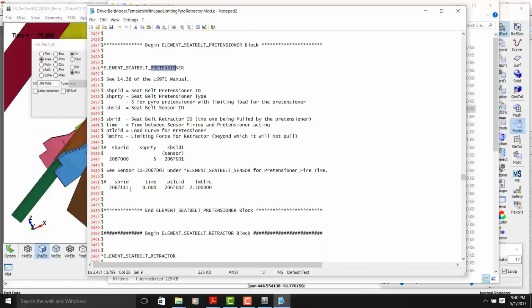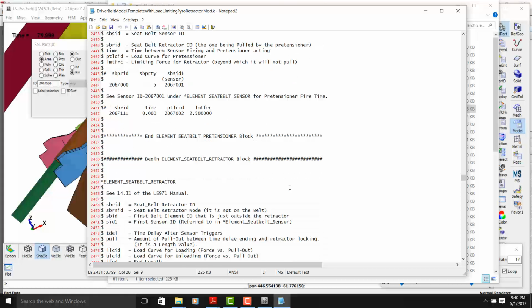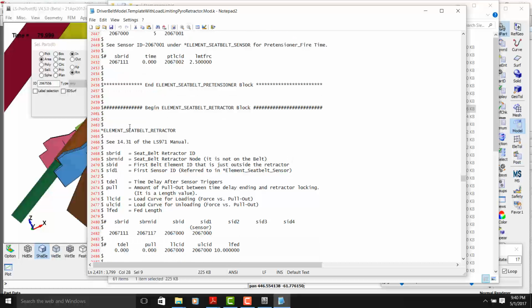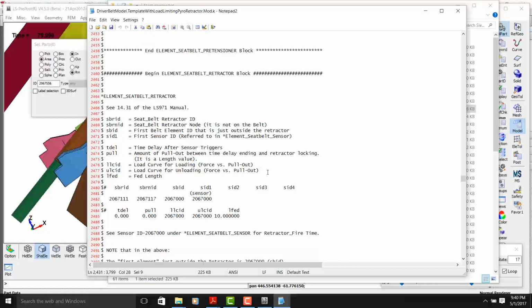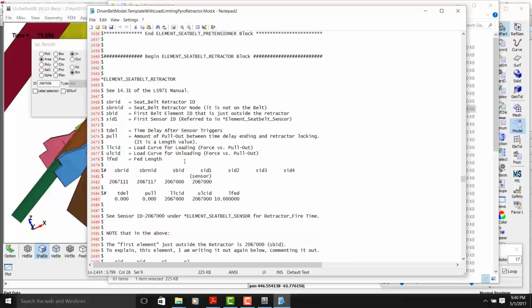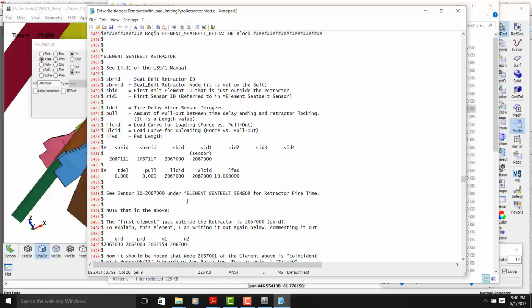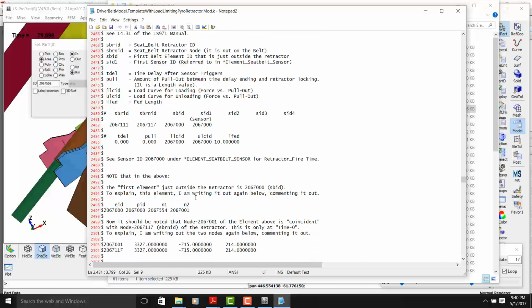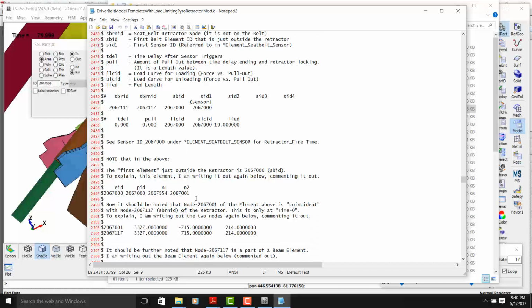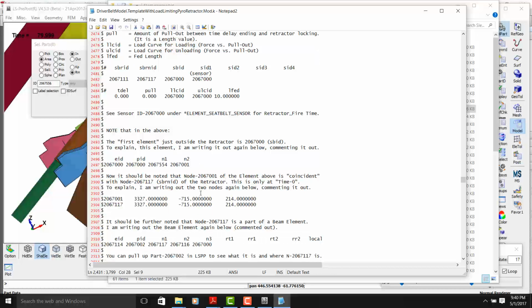Now let us study the retractor itself. 2067111, and this is the element seatbelt retractor inside which the pyro is there. We are not going to study the retractor right here because the retractor is well discussed in my course notes. So that is not what I am going to discuss here.